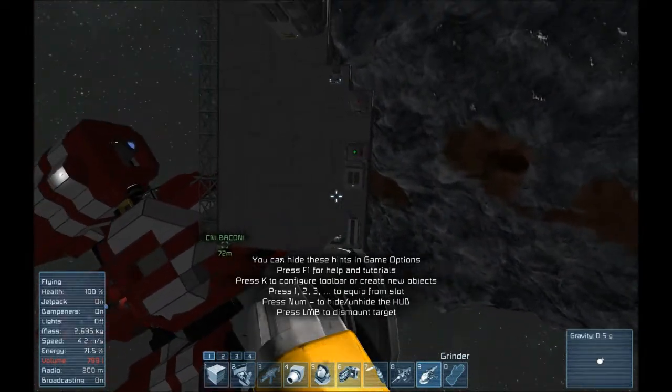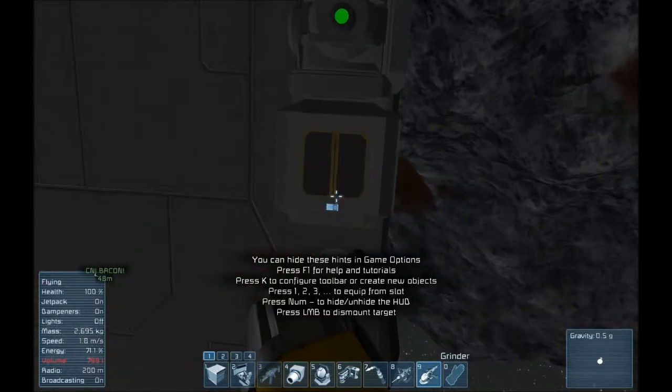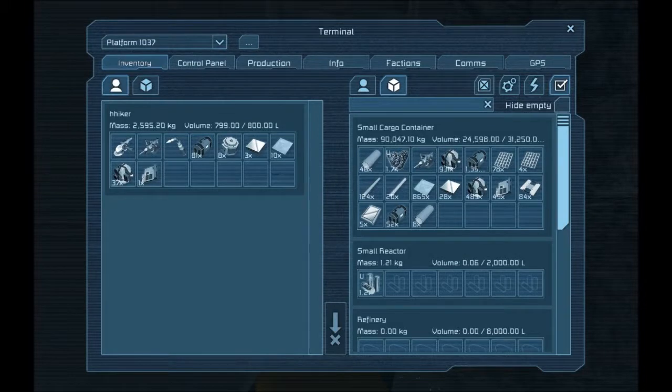Yeah, just stay in the ship. I'll get the gyro running. Eventually. Trying to get it to avoid all the other stuff, like the ship and what have you.